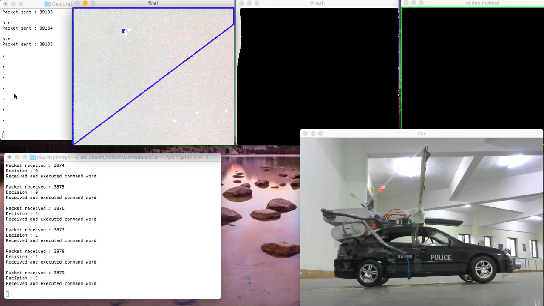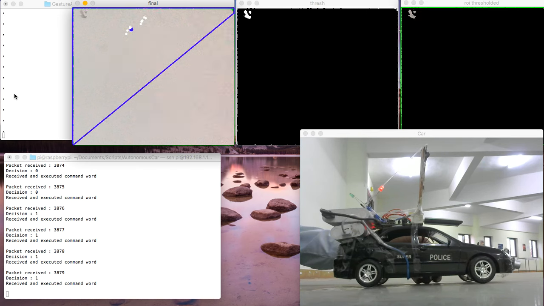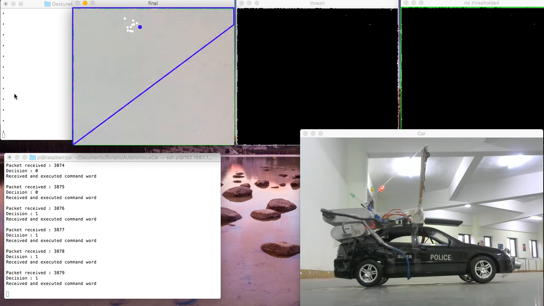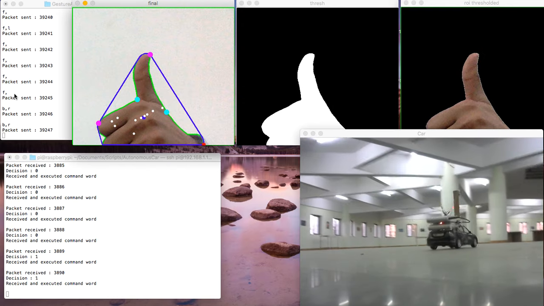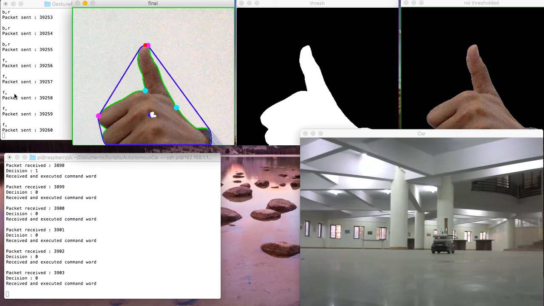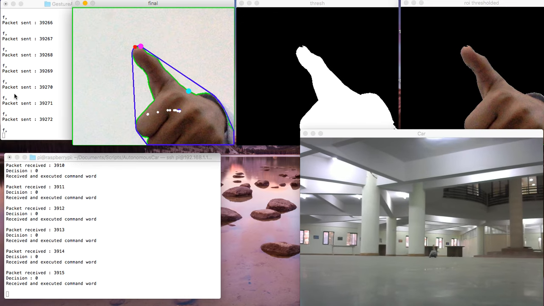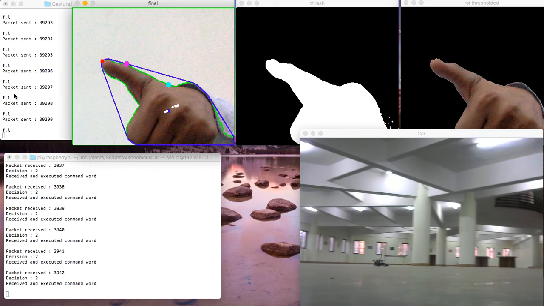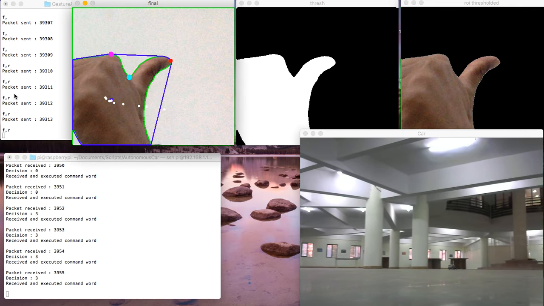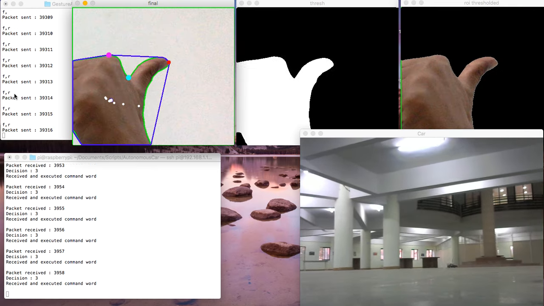So I'll switch on the car. Yes. So as you can see, the car has started. Now when I'm doing a forward movement, the car is actually moving forward. When I'm taking a left turn, the car is moving left. Wow, it is moving in a 360-degree turn. Now it is moving right. Again moving forward, moving right. I do not want it to collide. It can again move in the left direction.